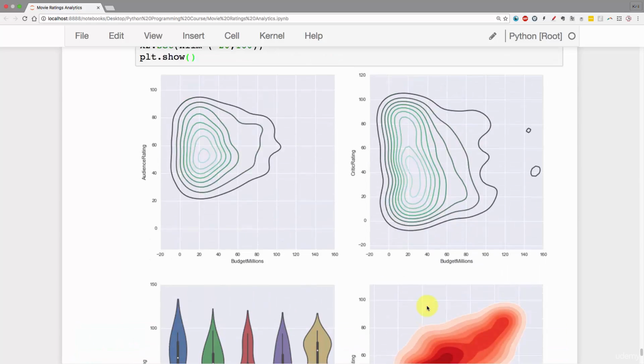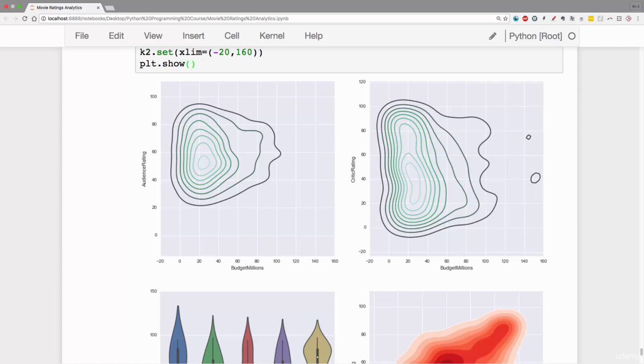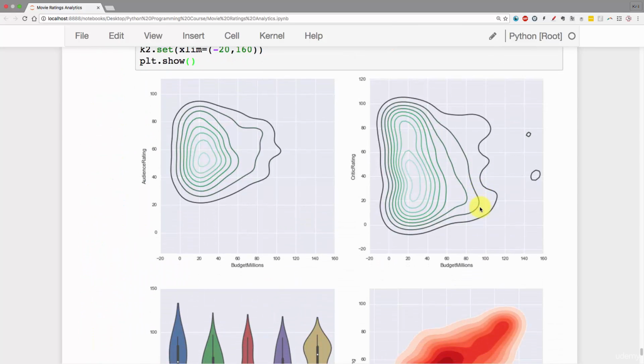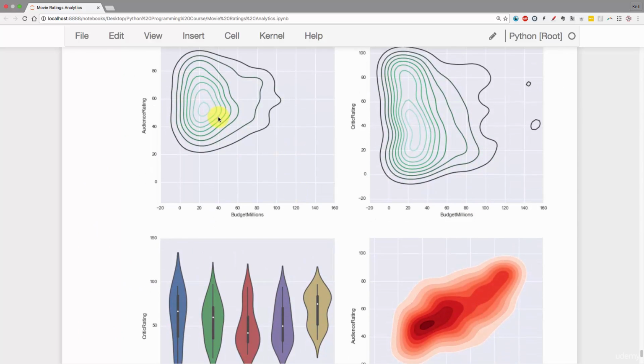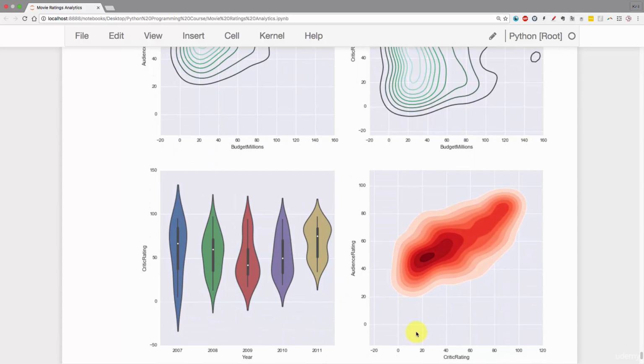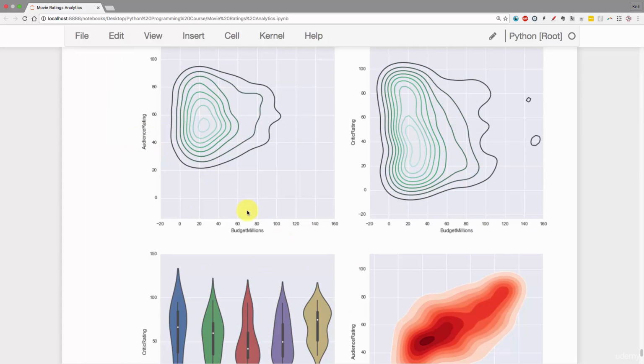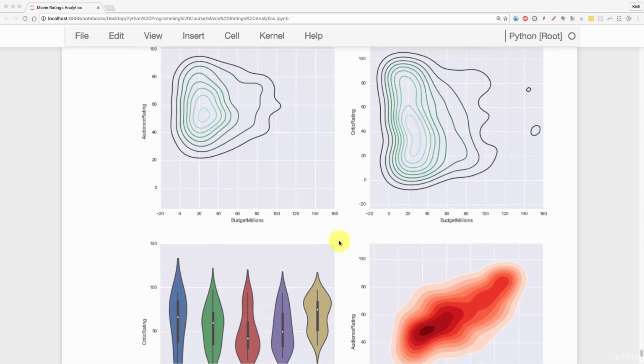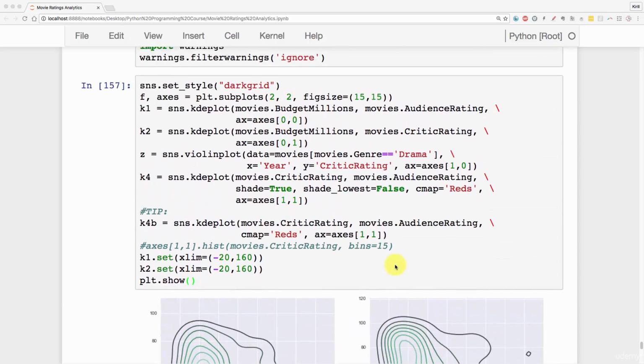So let's do the same for these other 2 KDE plots. And just to make it different and to experiment with other types of color maps, we're going to use a different color map for these 2 plots. And because also these 2 plots represent something else. This plot is audience rating versus critic rating. These 2 plots are audience versus budget and critic versus budget. So it will be useful for us to use a different color map for these 2 plots so that the reader can right away visually assess that these 2 are different to that. All right, so let's get started.